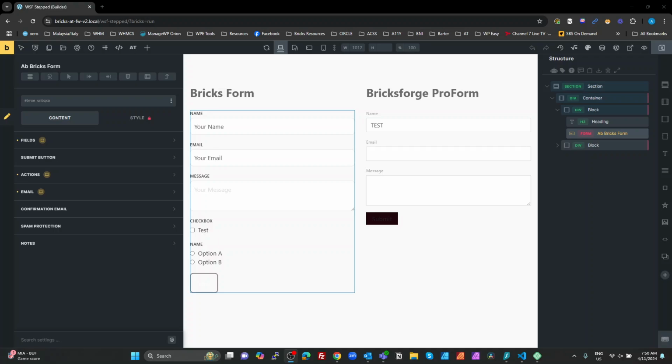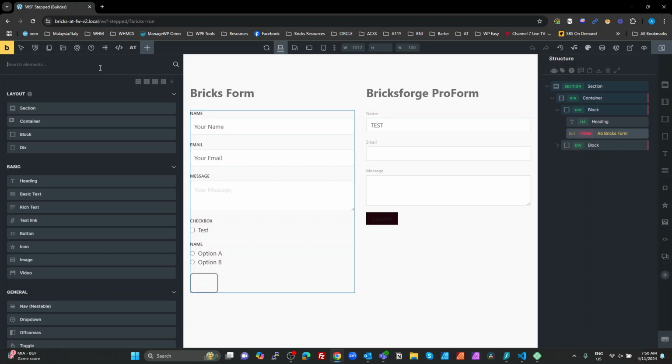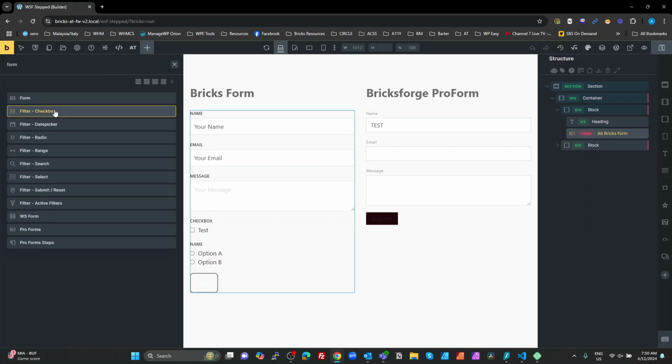So what I've done in the editor here is put a left column, which is a standard Bricks form. I've just gone into forms and added the form element there, and just added a couple of options, so a checkbox and a radio set. And that is all that has been done with the left-hand form.